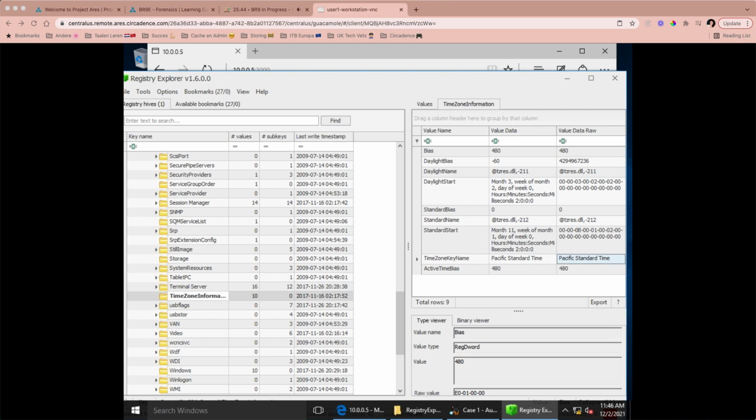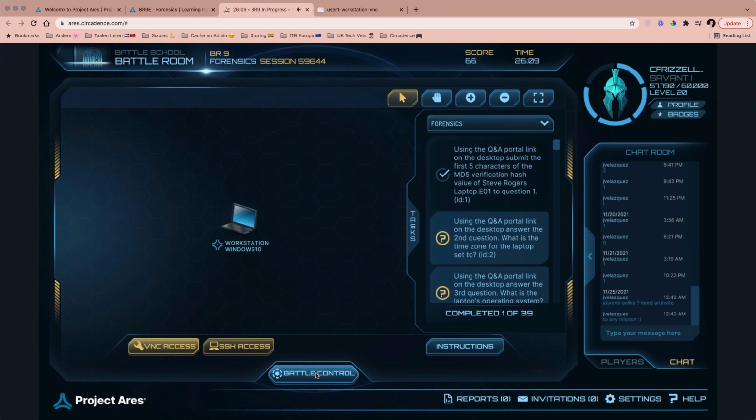There you go. So for me, I completed the first two objectives, and we can see who has been busily doing other things. If you want to stay in and keep playing with it, feel free. I do recommend having a second screen so that you can see what I'm doing. Otherwise, feel free to follow along with me if you feel like you've gotten your fill, and we'll look at some other things that you can access on the Project Aries platform.